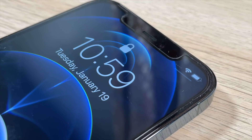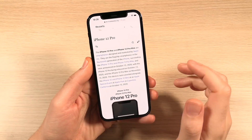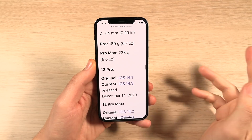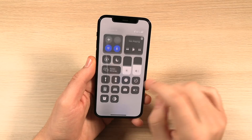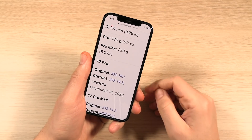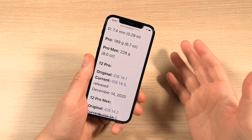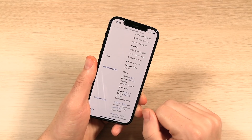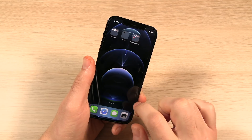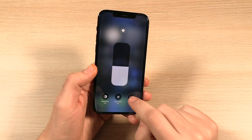Let's talk a little more about the display — 460 PPI. Taking it over to Wikipedia, the text is very sharp on this phone. At 6.1 inches you really can't tell the difference even if you gave it a sharper display, so it's extremely sharp. It's not in a 1080p mode — it's straight up at the highest resolution it can be, 2532 by 1170, right out of the box for the 12 Pro. You do have to settle a little bit for 60Hz, which I don't think is a major problem because Apple devices run pretty smooth even without 120Hz.